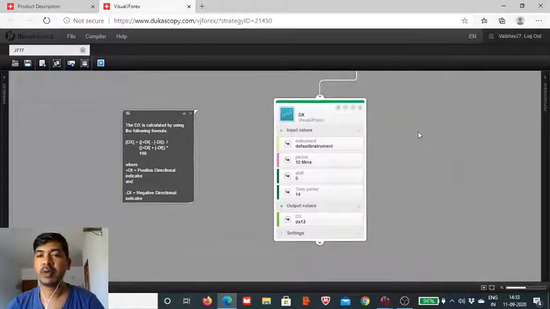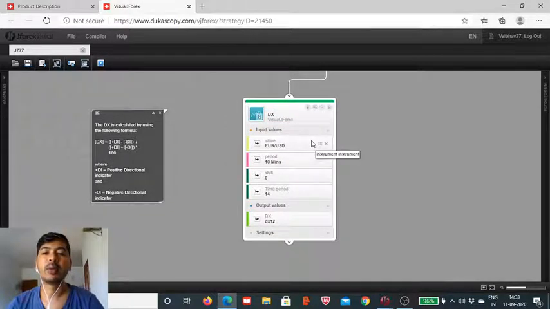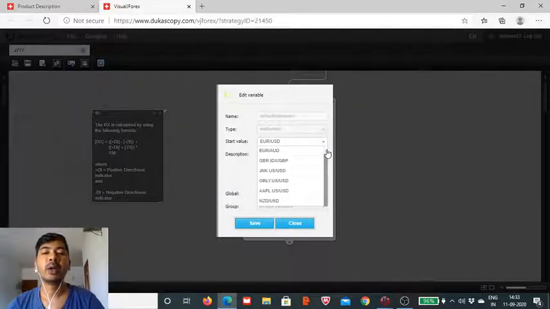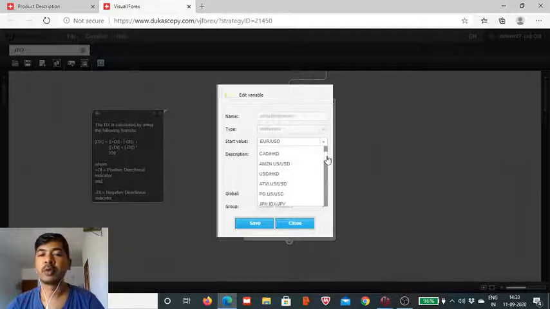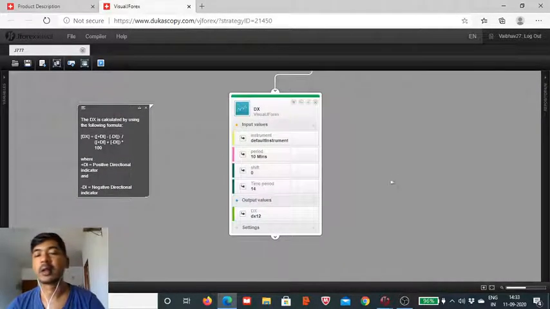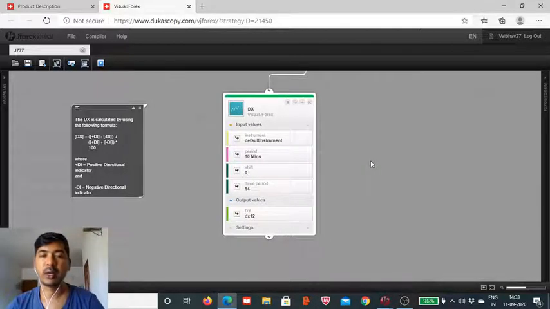So first thing first, we have to define the instrument on which we want to build the algorithm, and here the list is provided. You can take any of the instruments which are supported on the Visual JForex board. So we have this listing provided here, and depending on your requirement, you can work with any of the instruments. So for example, let us take gold. We have seen currency instruments so far.